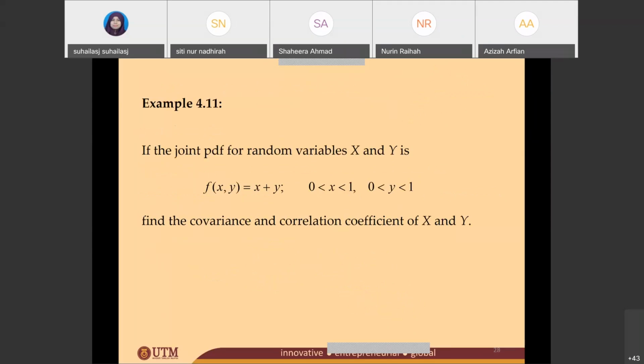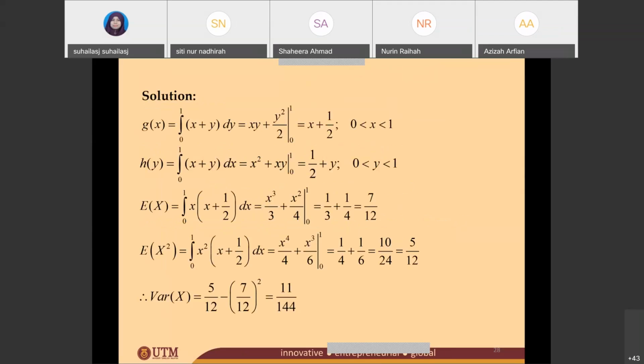So in procedure, to get the covariance and correlation, since you already have your bivariate density, covariance is EXY minus EX times EY, so you need both those values. That means you need to find your marginal functions first, marginal for X and marginal for Y. Once you get your marginal functions, use the formula for the expected value of X, X squared, Y, and Y squared, because you need those to find your variance. So the first step is to find the marginal function.